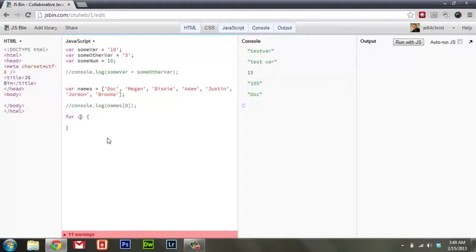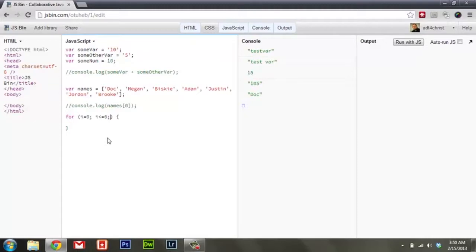Okay, and so we said that the for loop has basically three parts to it. We have a starting value, and so we might say something like I equals 0. And then we have a condition, and we say, okay, the code inside of these curly brackets are going to be executed over and over and over as long as this condition is true. Okay, and we looked at conditions with if-else statements. We're doing the exact same thing here with this condition. So we might say as long as I is less than or equal to 6, then this loop is going to keep running over and over and over.